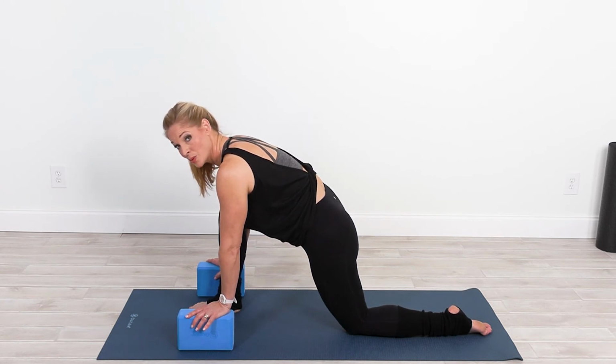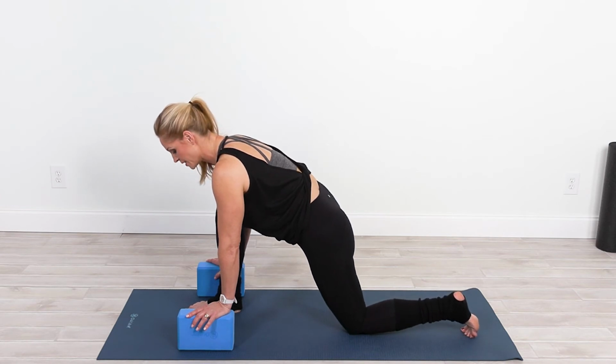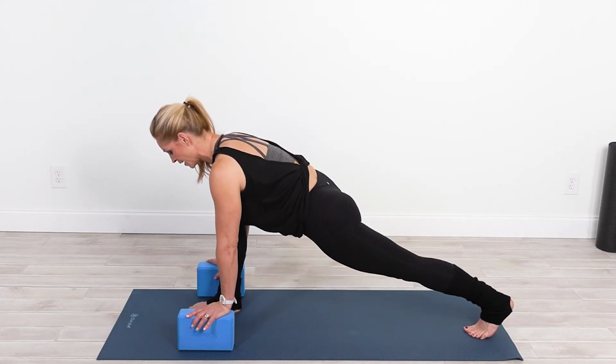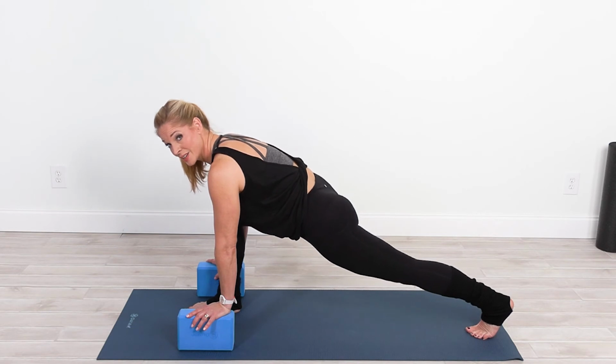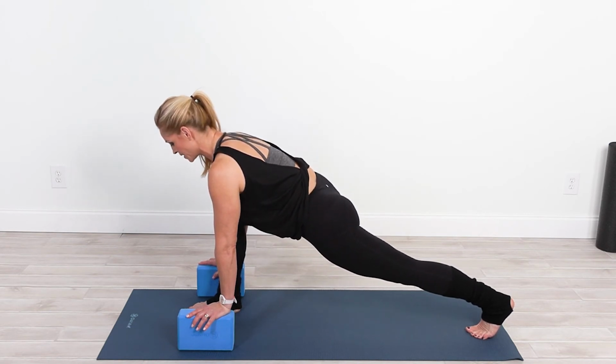If you'd like more of a stretch, more of a challenge, tuck the back toes and press to lengthen that leg out to a full lunge. And let those hips sink towards the floor, opening up the hip flexor here on the left side. Trying to keep the head in line with the spine, abdominals engaged.